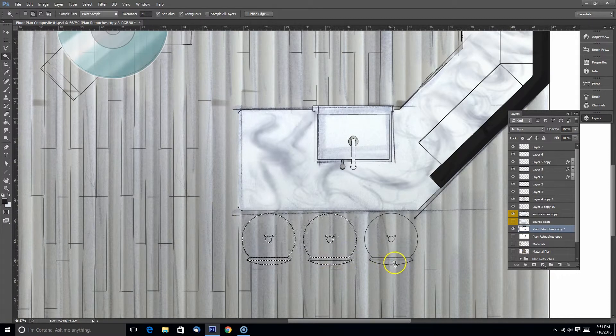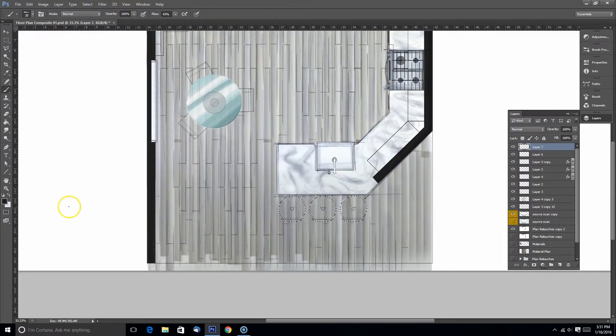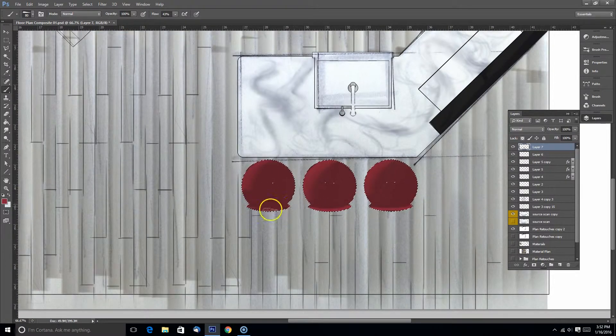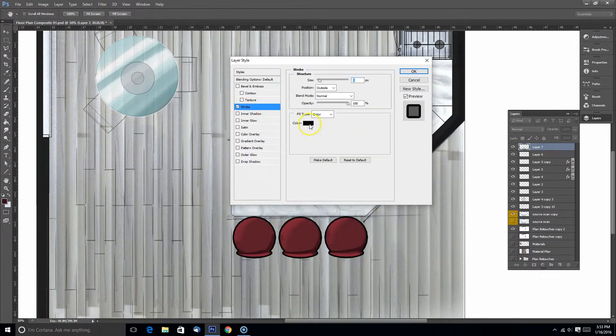Now I'm going to work on the stools. I'm using my magic wand tool on my SketchUp layer with the lines, and I'm going to expand that selection by two pixels so it overlaps the other line and I don't have a break in the middle of the seat where hardware is showing through. I filled in with a reddish color and I'm coming back in with a lighter tone just to add a touch of highlight on the front and top of the seat back. Then I'm picking a darker version of that color to get some shadow where the seat meets the seat back, carrying over a little bit to the side of the stool. It didn't have to be perfect — we want a little bit of our mistakes to show through, as those little touches add a nice quality to the rendering so it doesn't look too contrived.